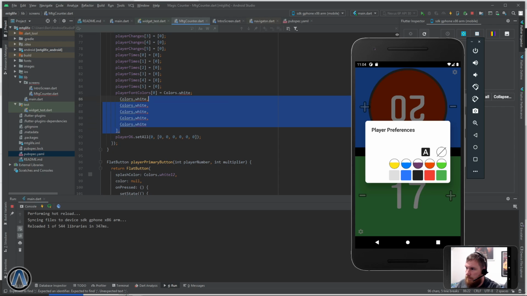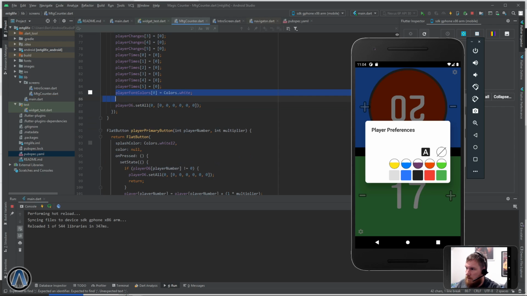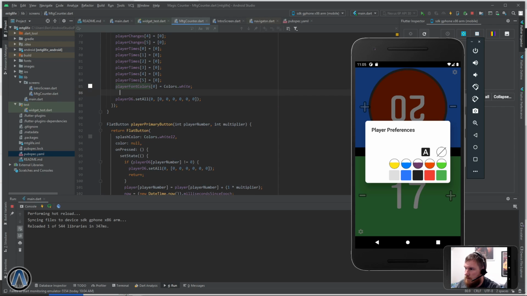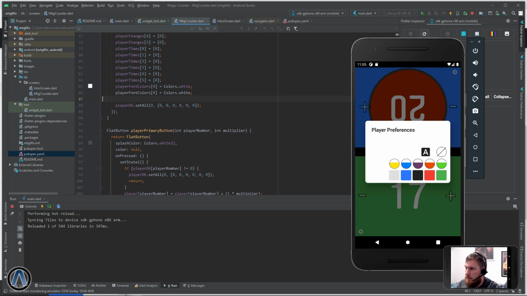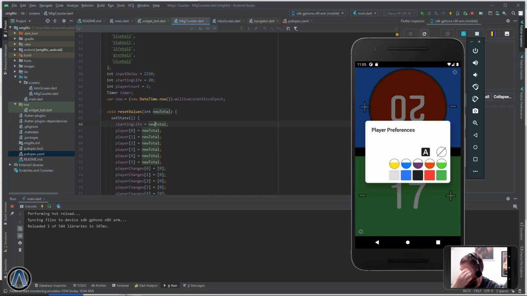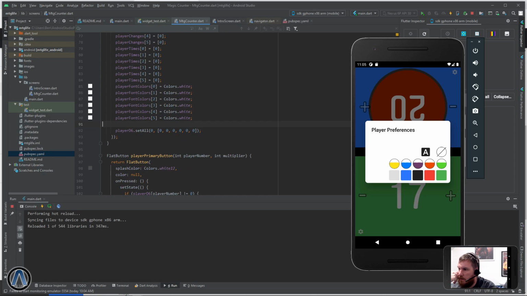There we go. We've got a function that creates all the defaults for players and one that resets it too. That's a little bit messy too, but it'll do for the minute. We might refactor that later too. Okay, so all the players have a color.